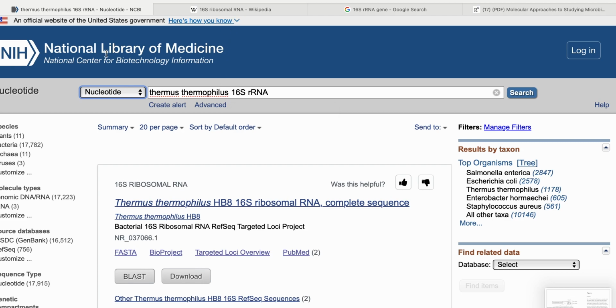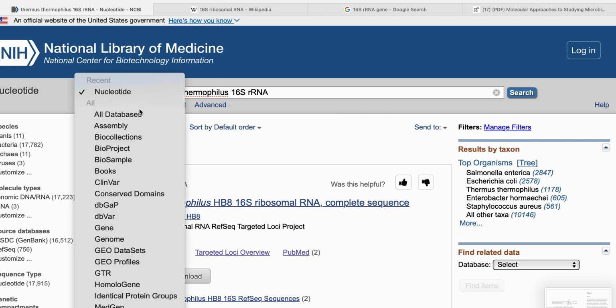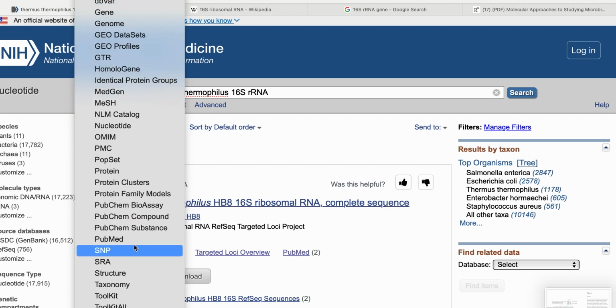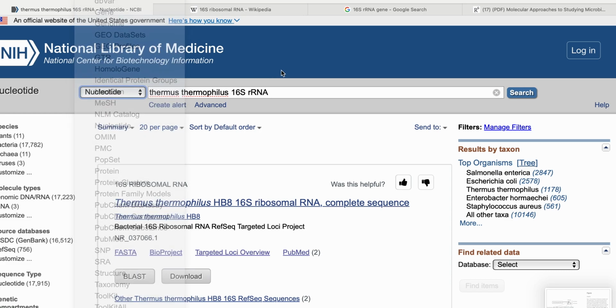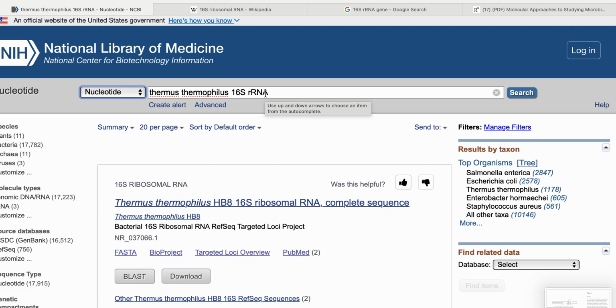Ideally, you should just come straight to NCBI and instead look in all databases or in PubMed or PubMed Central, and that will give you papers. And then you say, I want a cyanobacteria, extremophile, or extremophilic cyanobacteria, or extremophilic fungus. That's where you should be doing your work. That way you get proper data. But in the beginning, you can start with Google just to get the names of some different extremophiles.